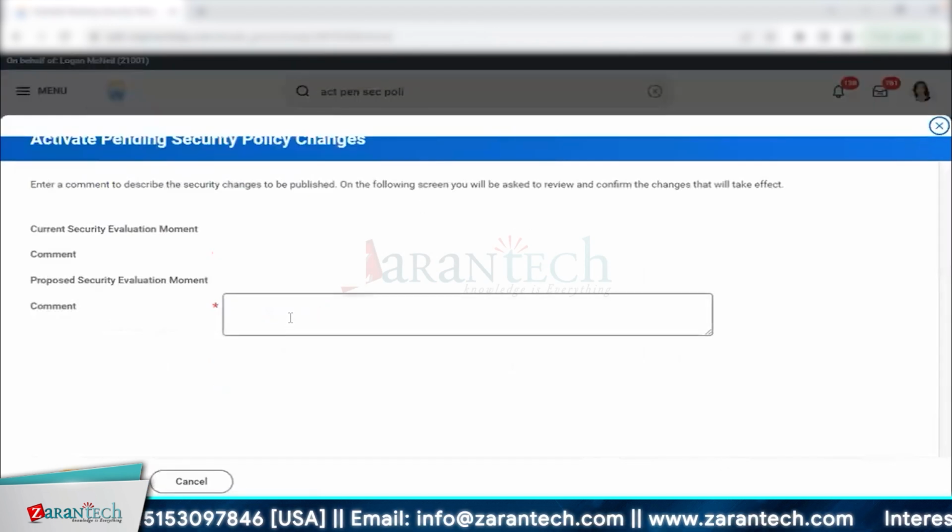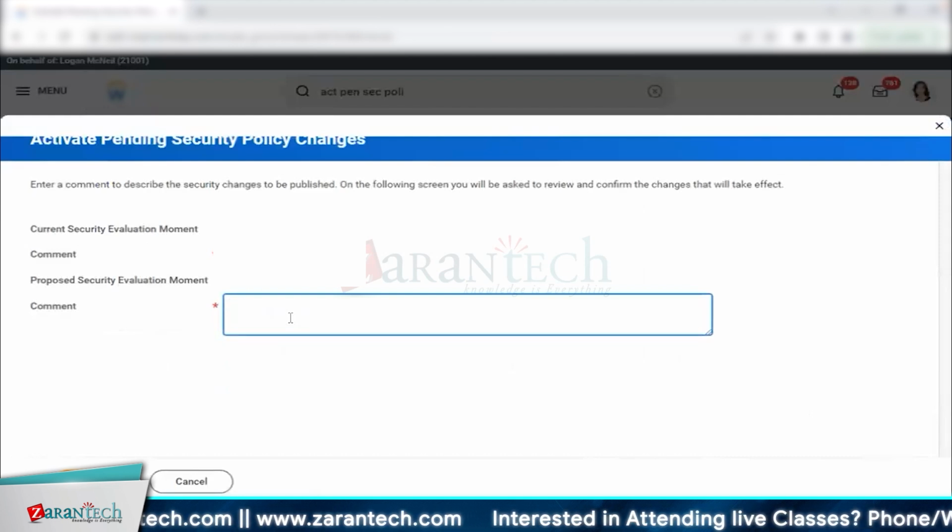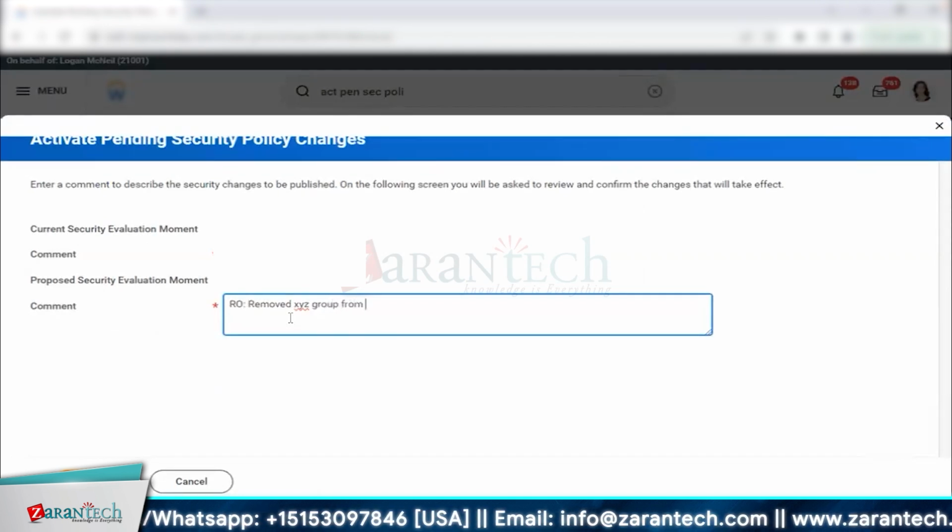When you run this, make sure you add a very, very clear comment. Let's say you always add your initial, run override, removed XYZ group from which domain? Audit contact information. It's always important.